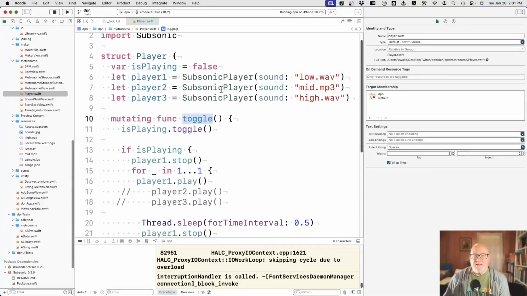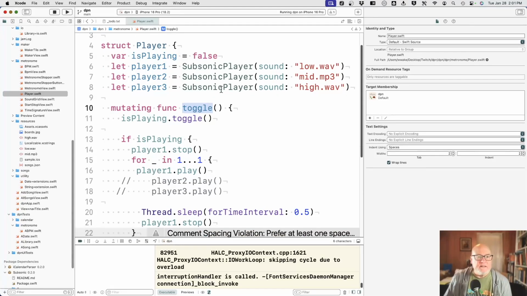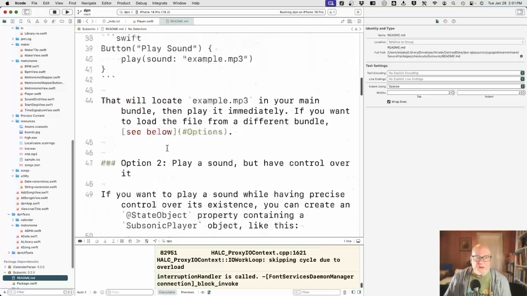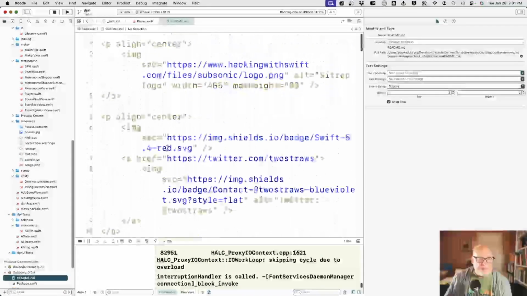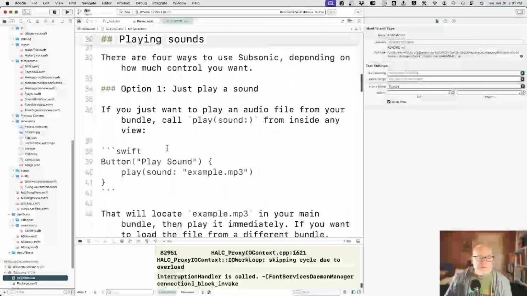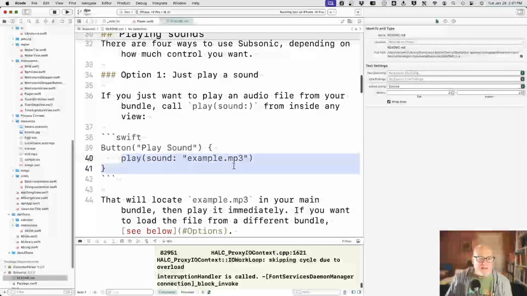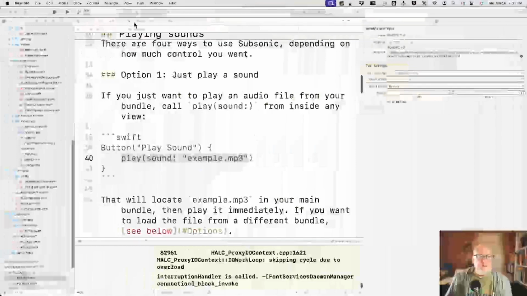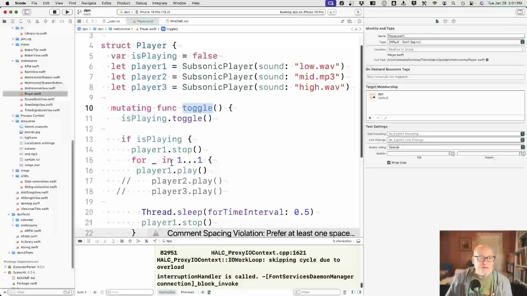Now I did see, I think, let me open that Subsonic readme again. Okay, so I think I've mixed approaches, and that's the problem. If you just call play sound, you play it, and that is not what we did.